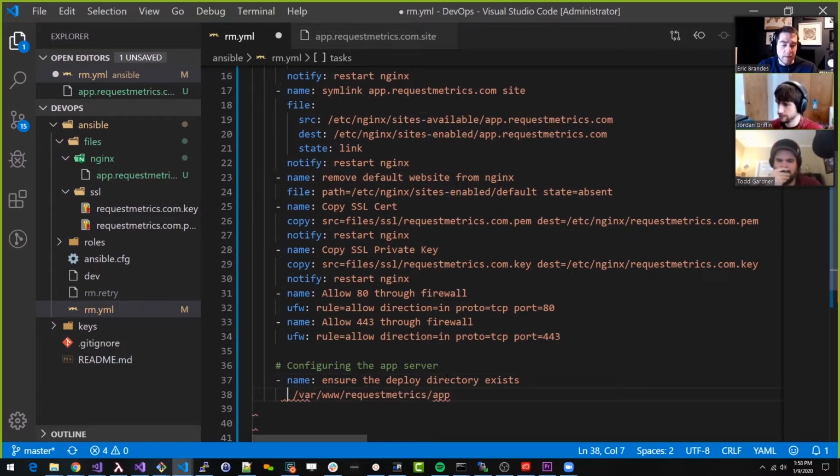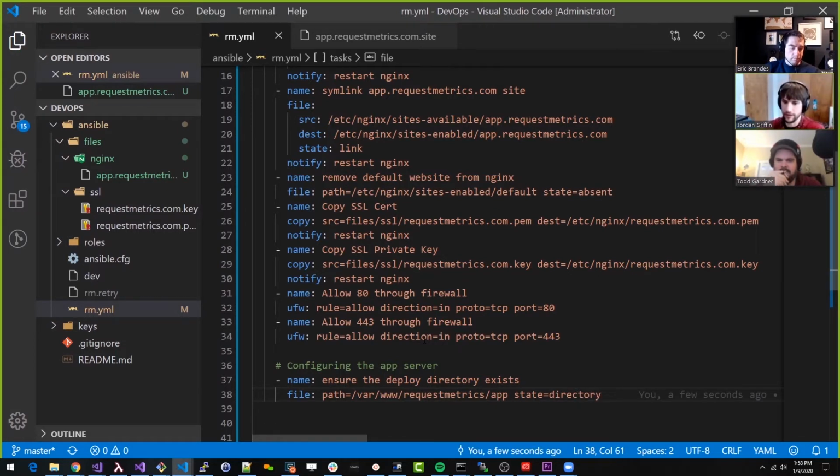Is it file again? Yep, and I think its state is directory. I bet it's directory. Yeah, it's directory. Then you just give it the path. Okay, sweet. So that guy's done.